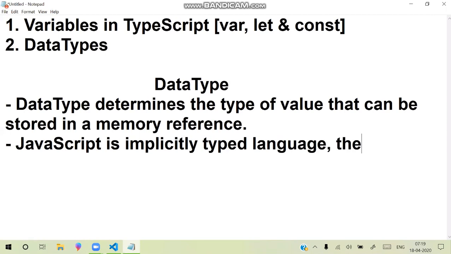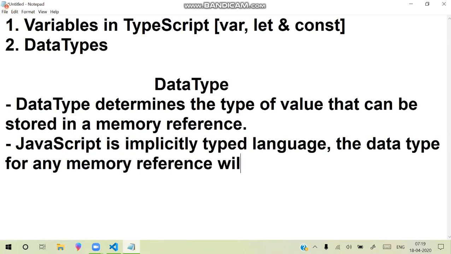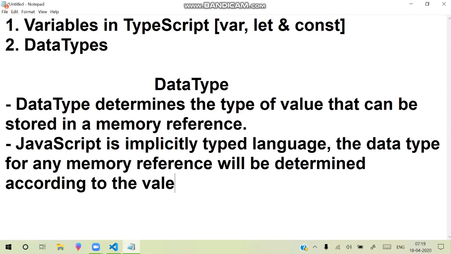It means the data type for any memory reference will be determined according to the value assigned. So JavaScript is an implicitly typed language; the data type is determined for the memory reference according to the value assigned.